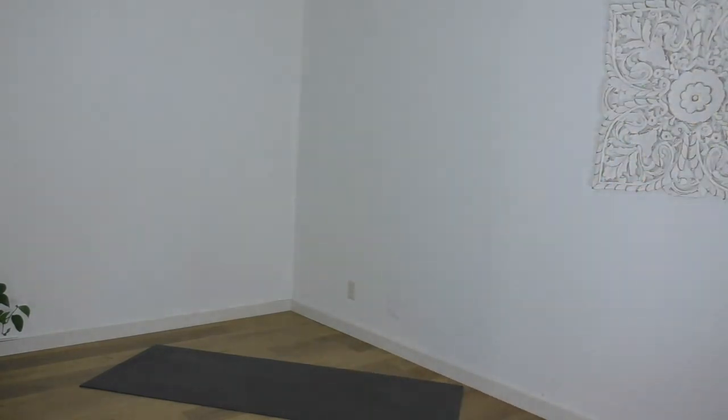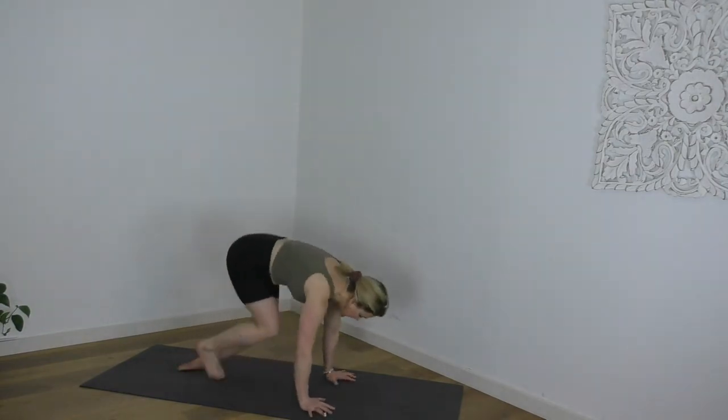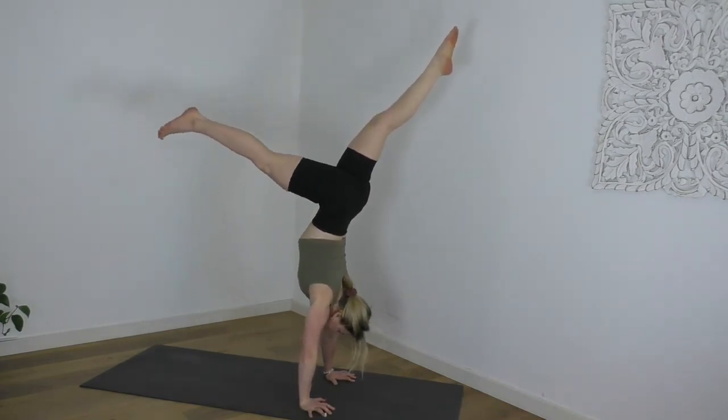3, 2, 1. All the way up. It's a child's pose or it's a handstand. So you decide, take your pose, as Madonna would say, strike a pose.